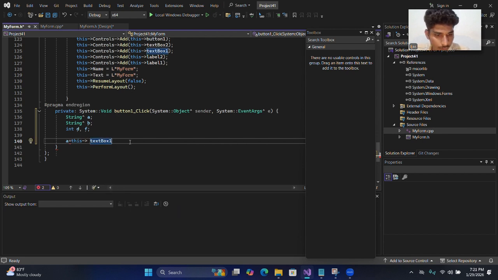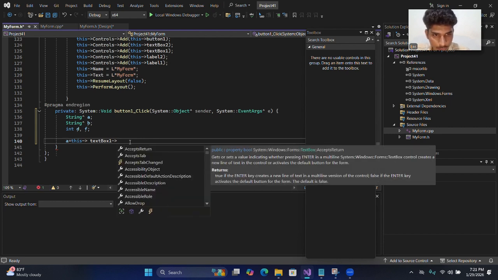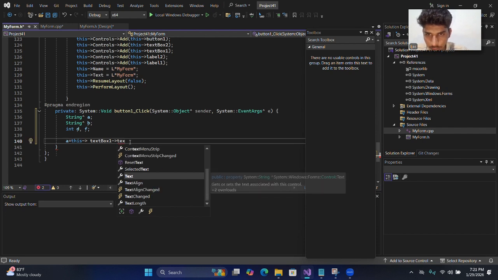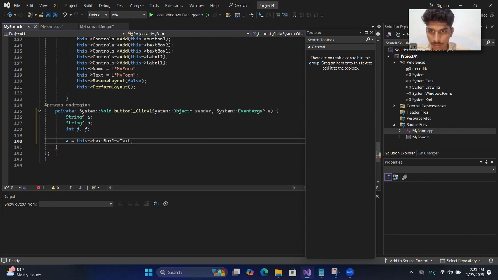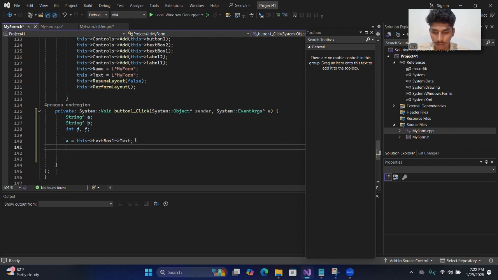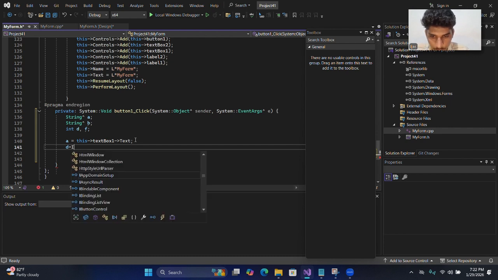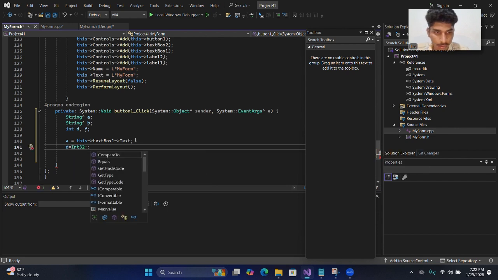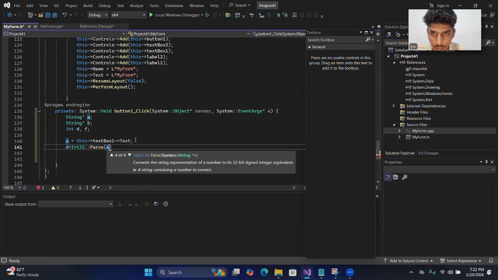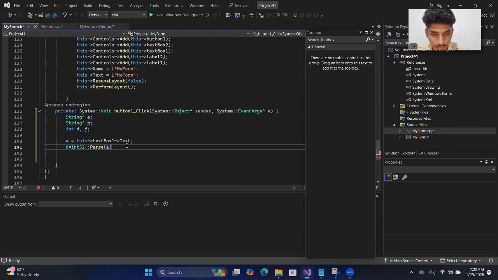Click here textBox1, and then this mark, Text. Okay. After that, I store into the Int32 and parse, pass A, store the parsed value to D.